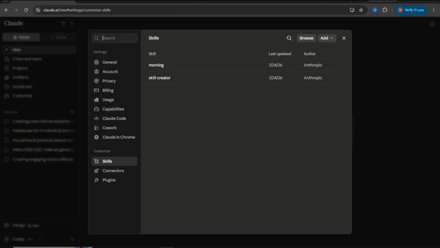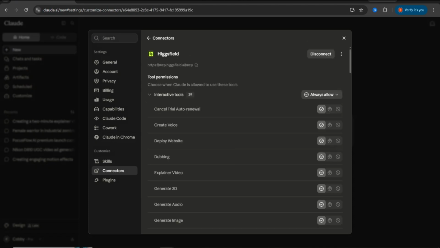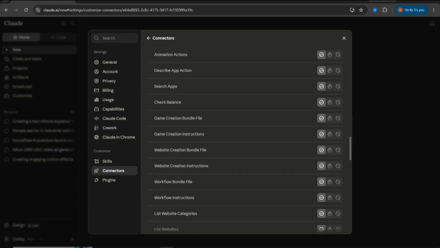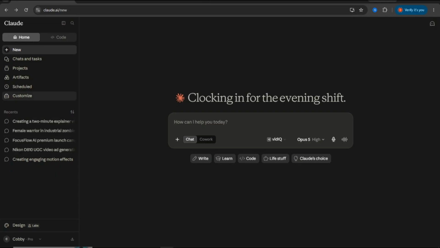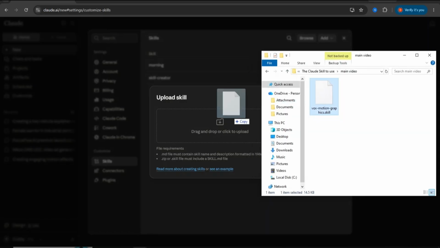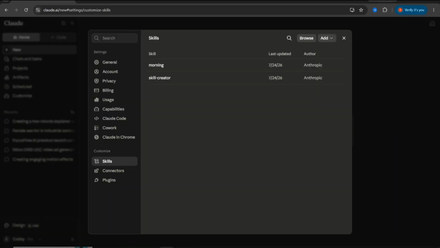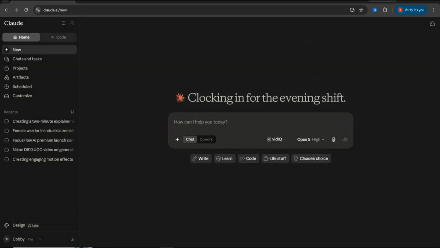Now it's time to build a real project from scratch. Instead of using a prepared example, I'm going to let Claude do most of the creative heavy lifting. Let me install my already prepared skill. If you don't know what it is yet, a Skill File is a reusable instruction set that gives Claude specialized knowledge, workflows, tools, and best practices for a specific task, allowing it to perform that task more accurately and consistently without repeating the same prompt every time. I will leave the link in the description if you want to try it out while following the video.